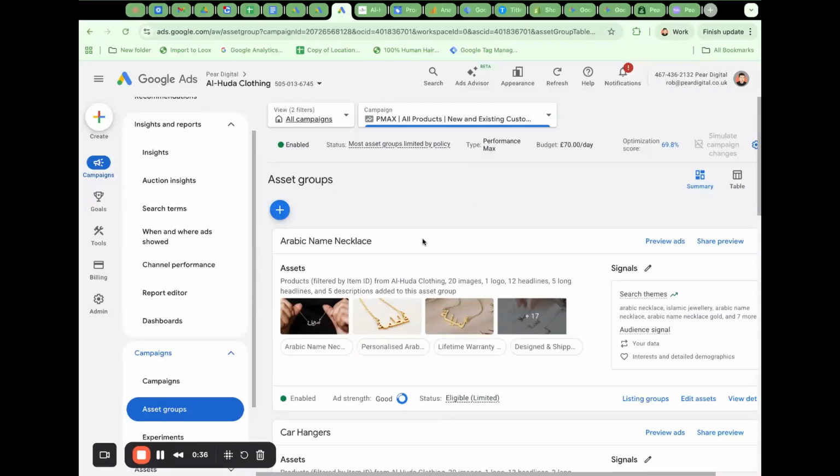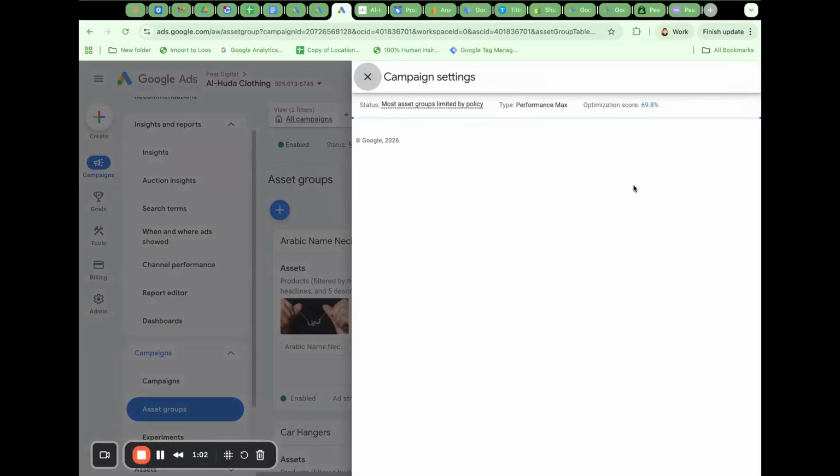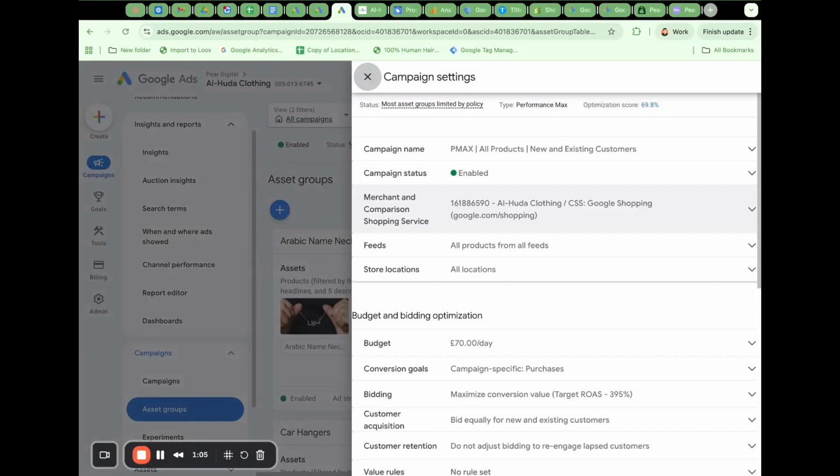Now, let's talk about the triggers or indicators for you to go ahead and scale your campaign. Say, for example, this Performance Max campaign. You need to keep in mind the rule of 30, meaning you need to have at least 30 conversions per month consistently before you try to scale a campaign aggressively. When you set up your Performance Max campaign, automatically Google will set the bid strategy to maximize conversion value. Depending on your goal, you can change it to maximize conversions. Or if you're more towards sales, of course, you are focusing on returns, so you may want to focus on conversion value.